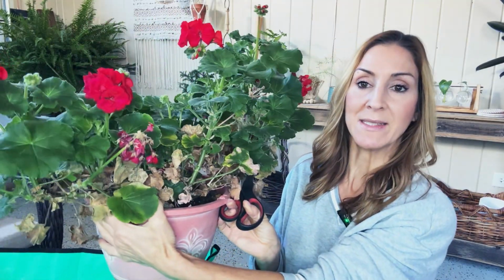So with these tips, your geraniums will thrive indoors and they'll add a pop of color to your home all winter long. So this is a geranium that I've overwintered under grow lights downstairs in my basement, and it is looking beautiful. It's really compact. There are a few spots in the back though that I do want to trim up and just maintain. So here you can see some brown leaves, and I want to go ahead and cut these back.